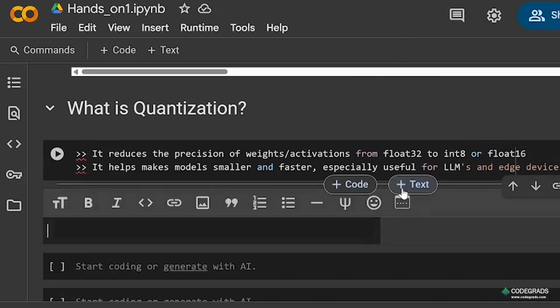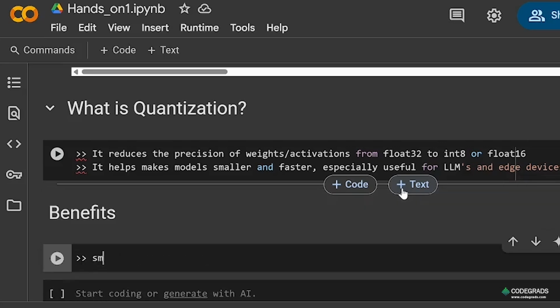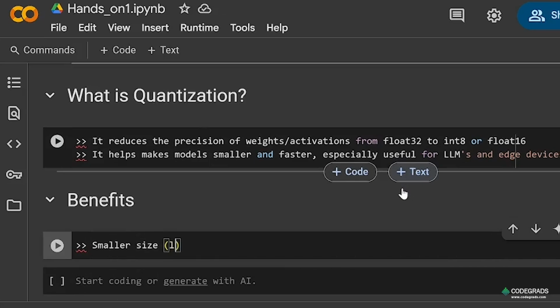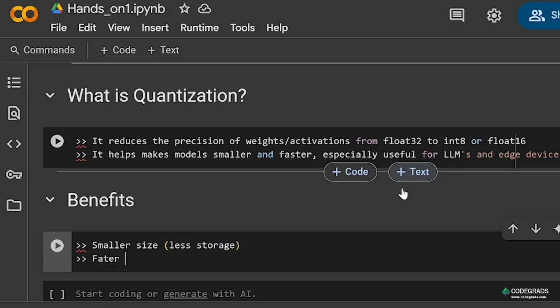Now we'll see the benefits. The first benefit is its smaller size. Whenever the model will be of smaller size, we will require less storage. Second is faster inference, that means we'll get the result fast and we can test the model in less time, especially on CPU.